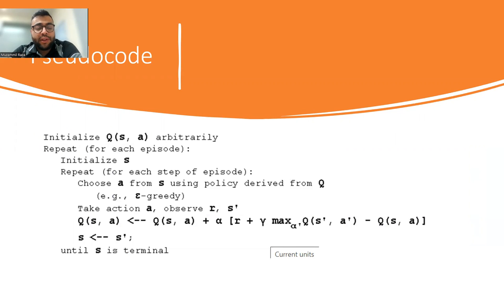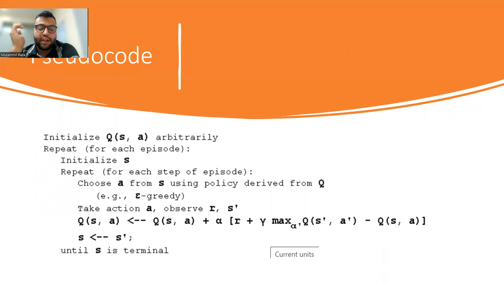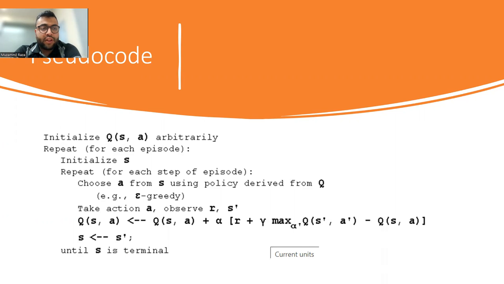This is the pseudo code for Q-learning. We initialize the Q-values with zero for both state and action. As it moves out, it starts by exploring the state — going into the environment and exploring it first. Once it starts to receive rewards or penalties, it populates them into the Q-table. Once the Q-table is populated, it transitions to the exploitation phase, where it follows only what's in the table and selects the highest-value action. It runs until it reaches the terminal state.